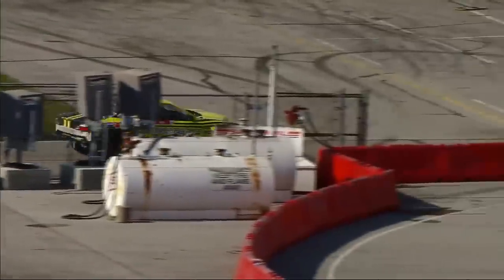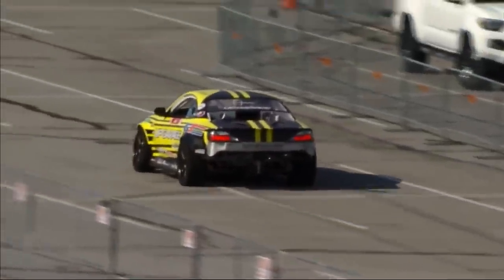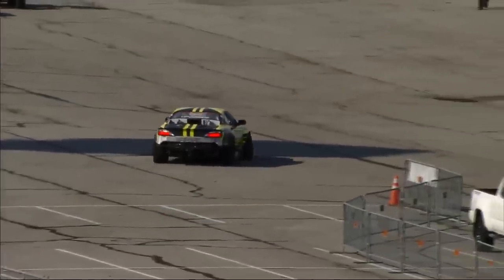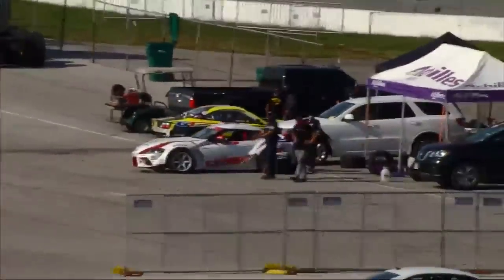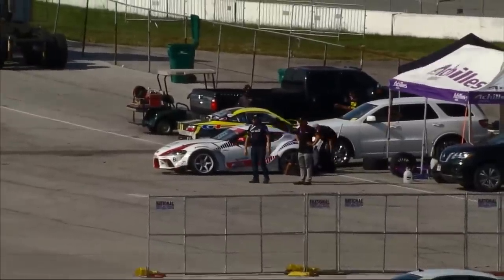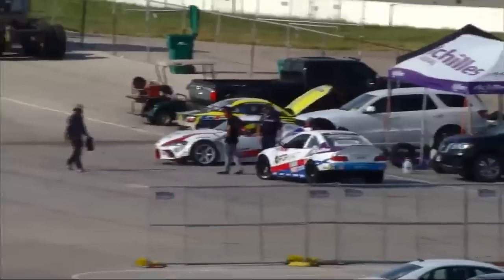He's just delaying. I don't want to say the inevitable because it wasn't a bad chase run, but he did have that gap. So, hey, shout out to his FCP Euro Liqui Achilles tire team working hard to get his car out here. We'll see what happened to Kazuya Taguchi's car. Maybe Laurent Nickel could catch up with one of Kazuya's teammates and find out what's going on, as looks like Matt Field already into the burnout box. So Matt Field changed out his tires, and Frederick Osbo did change out his rear Nitto tires.